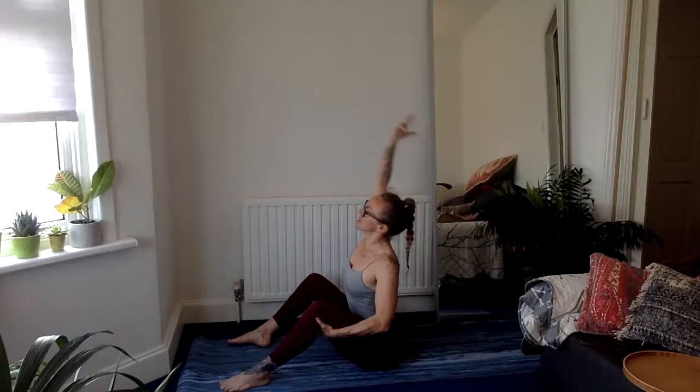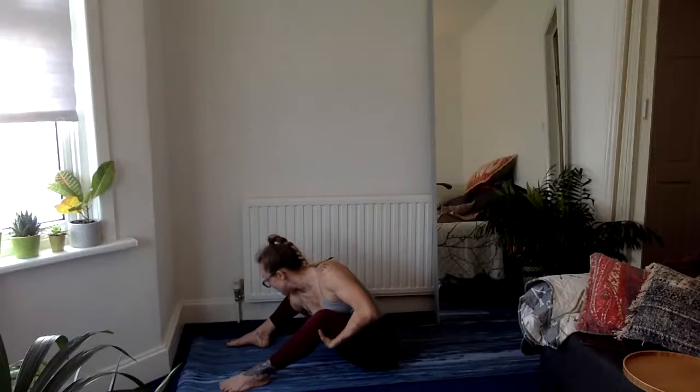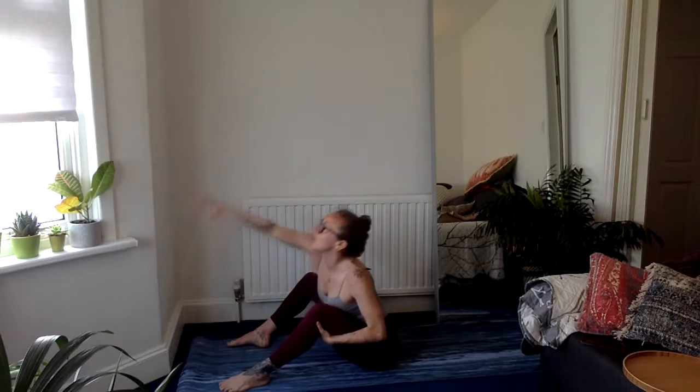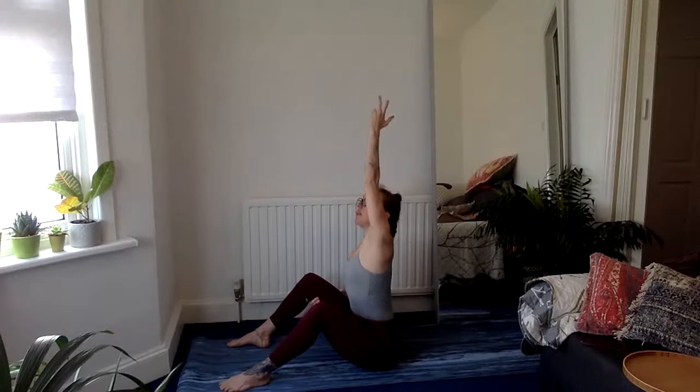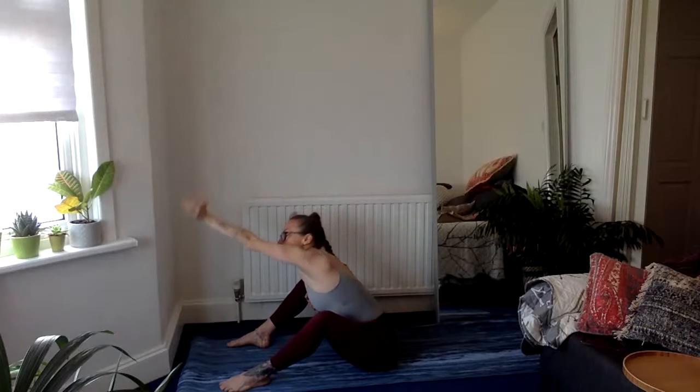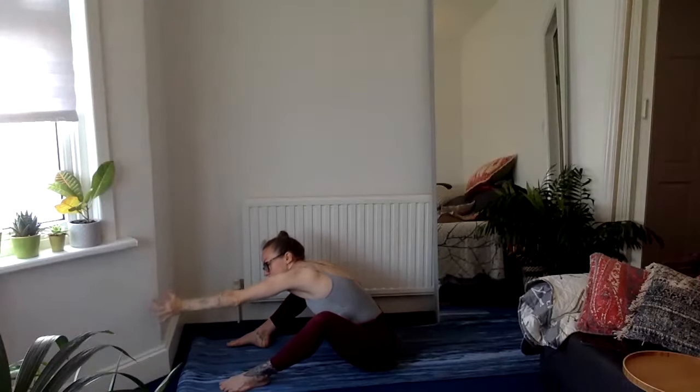One more time like this. Reach it forwards, start to draw it underneath. So in this shape, we're in internal shoulder rotation. And then come all the way up and out. Catch a hold of the back of the leg, other side. Lift the arm, lift the shoulder up, reach as far forward as you can, the spine is rounded.